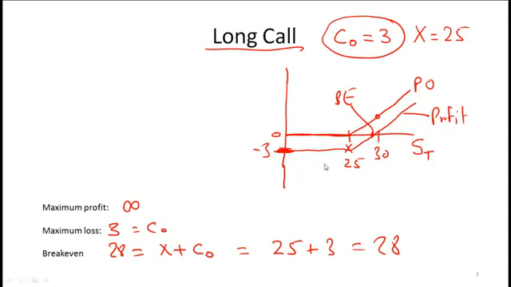Why would somebody get into this position? If an investor is bullish on the underlying stock, he can then invest or buy the call option, go long on the call option, and he will make money if the stock price goes up. If the stock price doesn't go up, his loss will simply be the money that has been spent on the option.